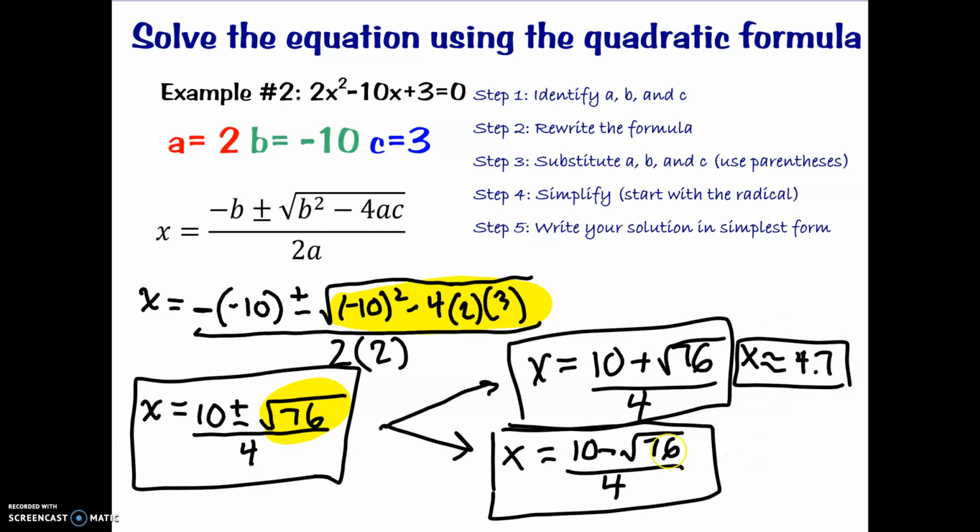because it's 4.679 and so on. Then I would do the same thing in my calculator, and I would type in 10 minus the square root of 76, and then divide that by 4, and I would get that x is about 0.3 if I were to round to the nearest tenth. Remember, these are both irrational solutions, but I'm rounding them if it asks me to estimate. If it just asks me to solve, I can leave these as my solutions, and in fact, you should leave them like that.